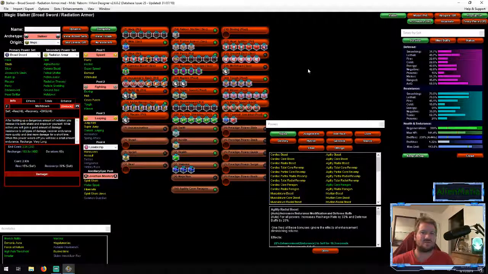I try and do this to help teach and maybe get people more familiar with how to build a character for end game, like efficiency. So it's not built to be perfect in any way, like if you want to do all damage and no survivability. I try and do a little bit of everything, get the maximum amount of effectiveness out of the slots.